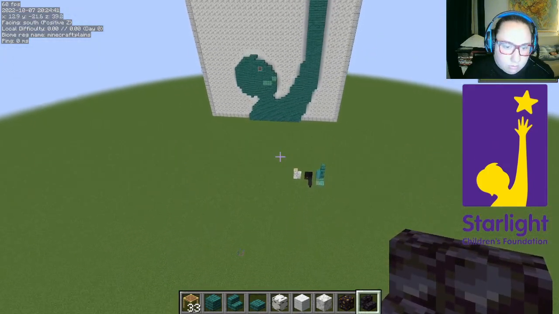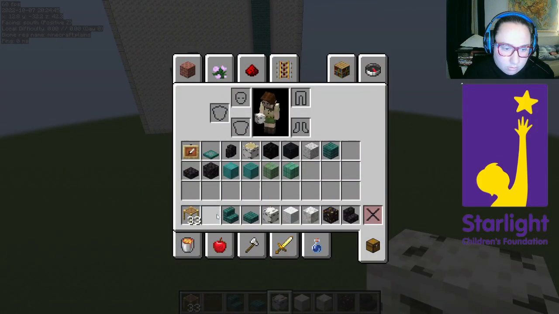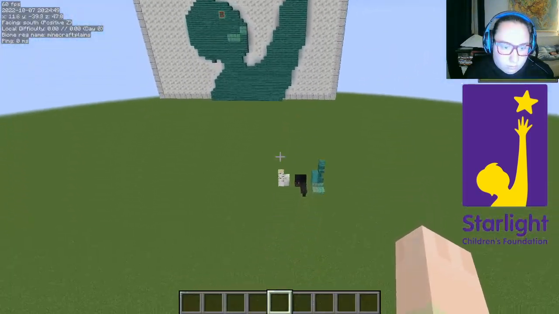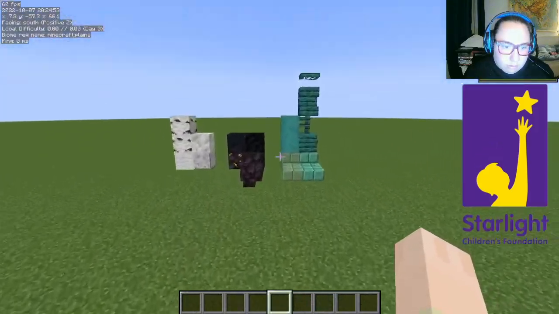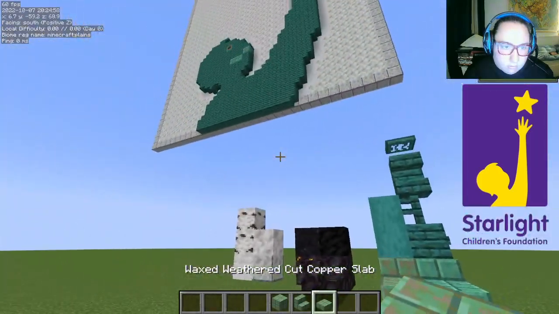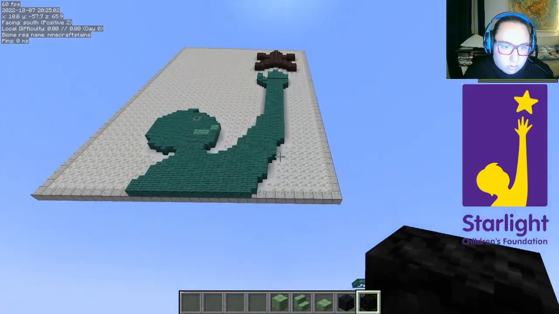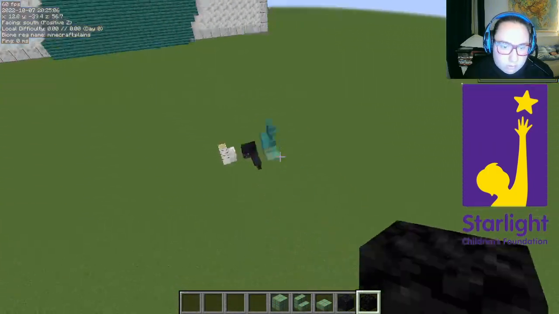So now the blocks that are missing are, let's see. Oh, whoops. Oh well, I have all the blocks down here, so that's fine. The blocks I haven't used yet are these three: black concrete powder and coal. And that's it, right? Let's see. We have the wood types.